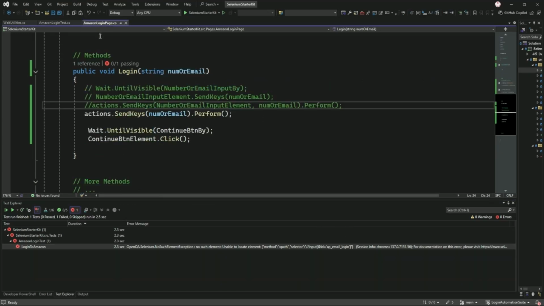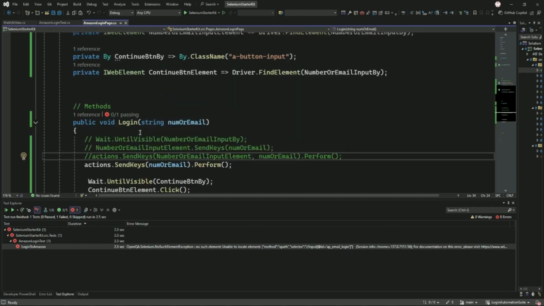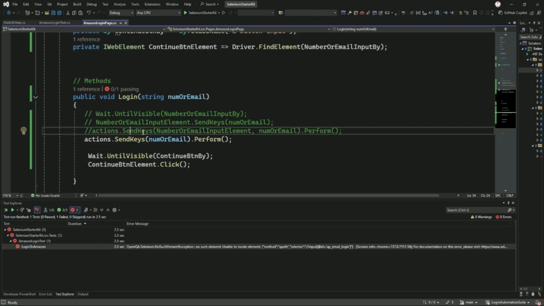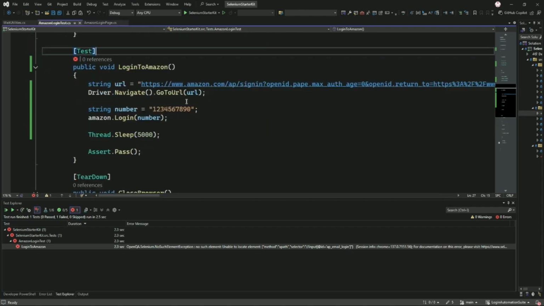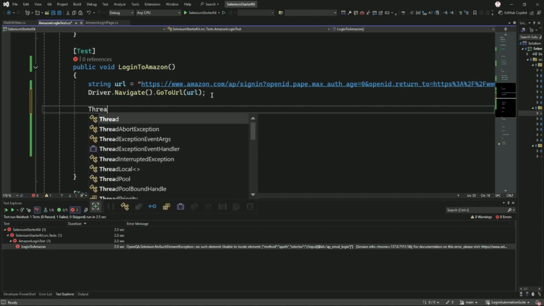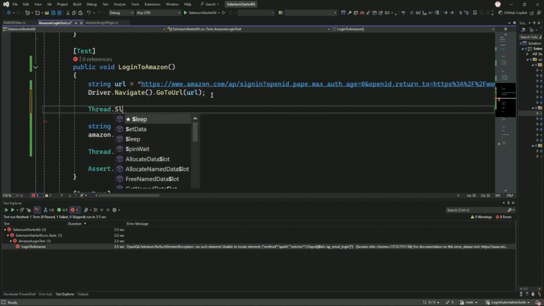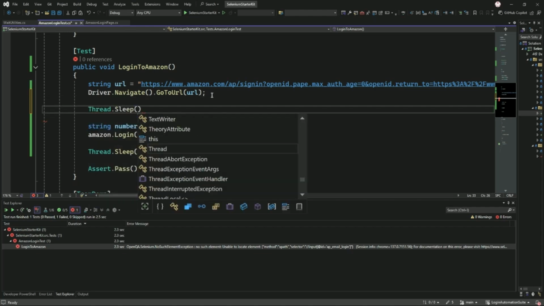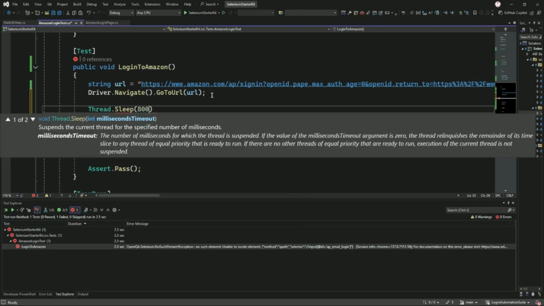Login. Interesting. Okay, so let's slow it down a bit just so we can see. This is a perfect use case for Thread.sleep. So we'll set this to 8 seconds.